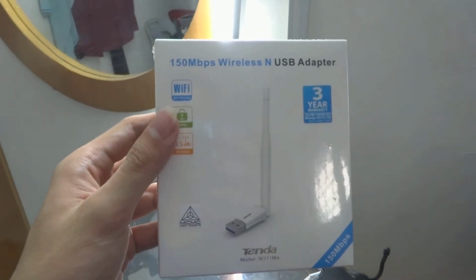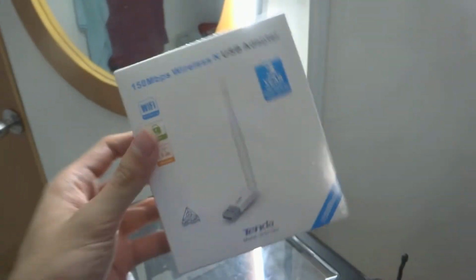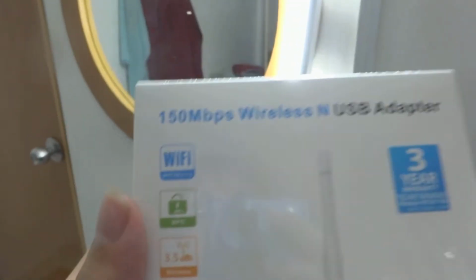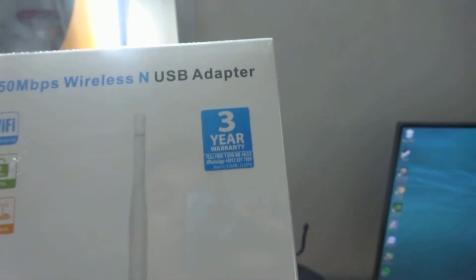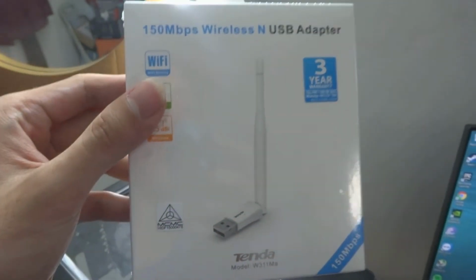And now we have a cheap USB wireless adapter here so that we can connect to our Wi-Fi to install all of the necessary drivers here. This is the Tenda model W311MA, which supports up to 150 megabits, which is good enough and comes with 3 years warranty. I think this is just a temporary solution before we go for the Ethernet cable.